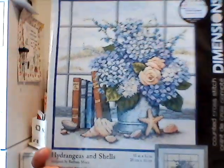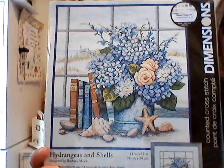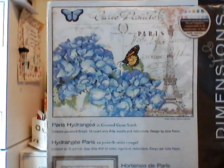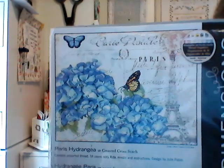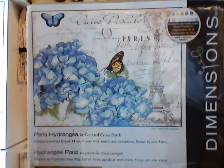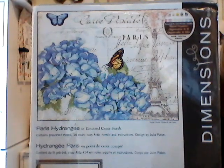Hydrangeas and shells. It's just a creamy Aida. Paris hydrangea. This is one I would also switch the fabric out for an even weave because this is all stitched. This isn't printed. And I think it would just be easier than trying to pierce that Aida. But gorgeous. I'm surprised that this isn't a gold collection kit because I had a look at the chart and it just seemed kind of complicated.